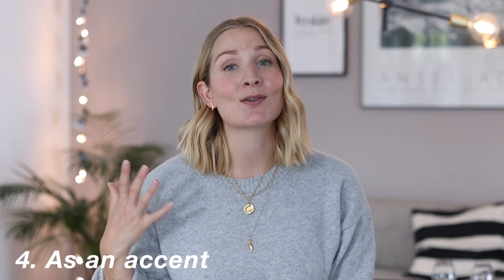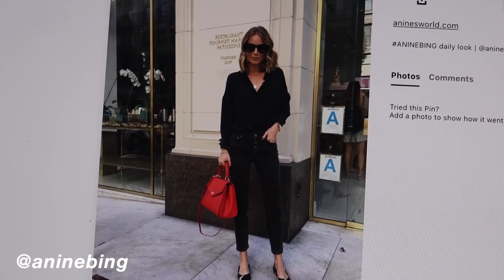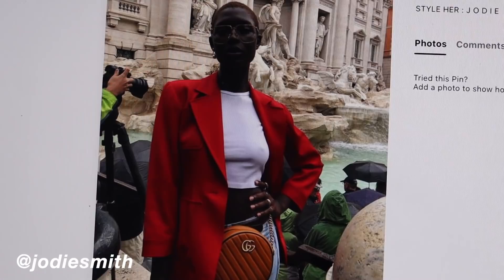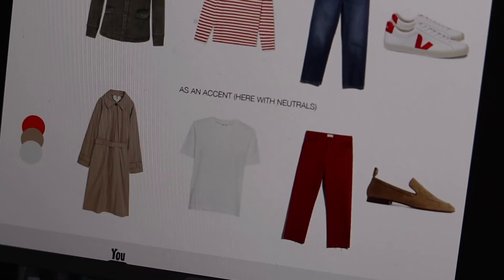Lastly, I wanted to share some inspiration on how to simply use the color red as an accent color. It's a super easy way to brighten up any neutral outfit — I'd categorize this as sort of the easy way out. If you generally like more neutral outfits, this could definitely be something to try if you want to just add a pop of color sometimes. You don't really have to think too much about which colors look harmonious together, because you can pair neutrals — black, white, gray, beige — with any pop of color and it will most likely work every time.